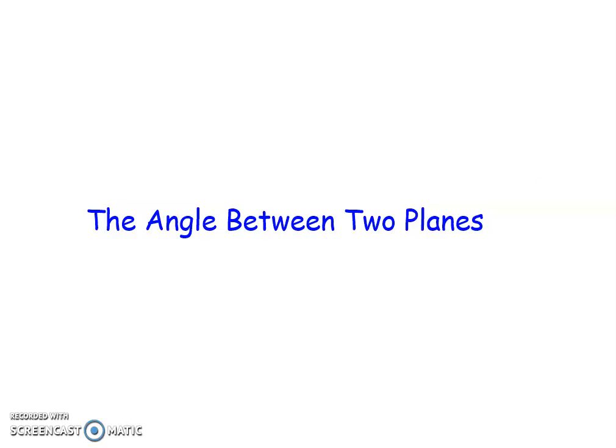What I want to look at in this video is the relationship between two planes in three-dimensional space, particularly one key aspect of them, and that's the angle between two planes. We want to know how they relate to each other in terms of these angles, such that we can start modelling scenarios using a variety of planes in relation to one another.